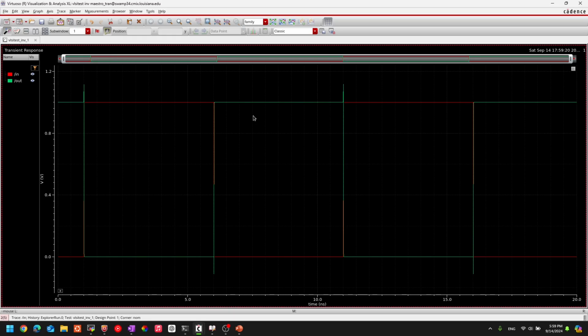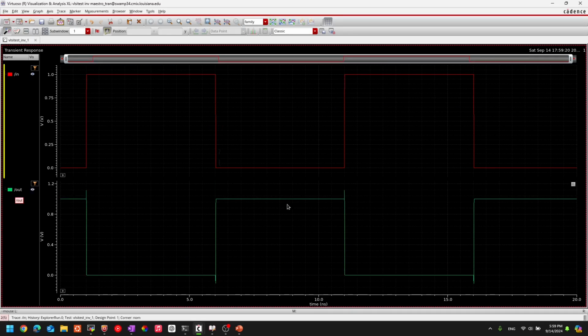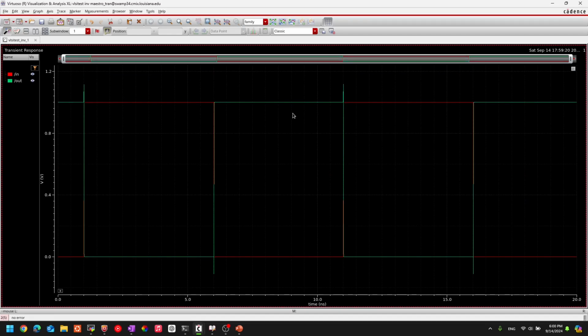Let's say you want to view every one of them in a different panel, or in a different window. So what you have to do is click on this. This will separate the signals so you can view them easier. If you want to combine them again, you can click on this and combine the signals.